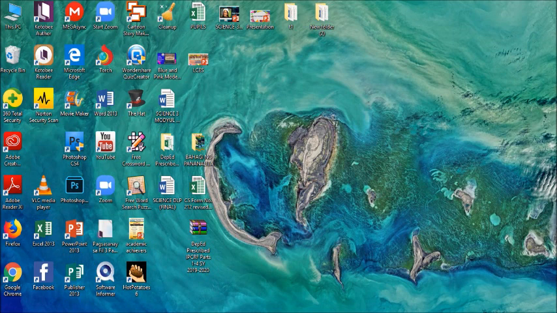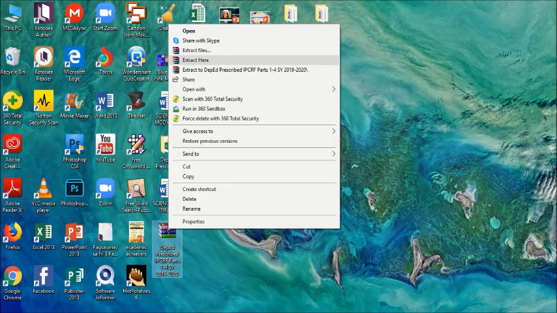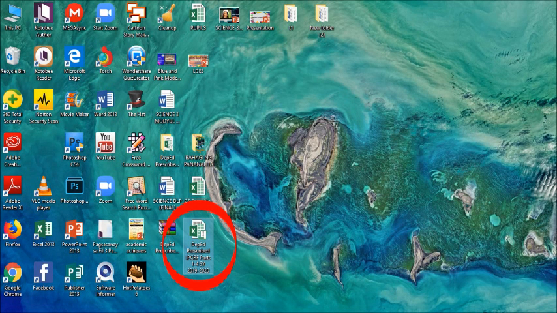From your downloaded files, you may transfer the file on your desktop in order for you to easily find it, and that's what I'm using. This was the file that I have downloaded a while ago. The very important thing that we need to do is to extract the file because this is in zip. We are not allowed to input our data on the zip file because it will not be saved. In extracting, just right-click on the file and click Extract here. After that, a new file will be created, and in here, we are going to input our data.